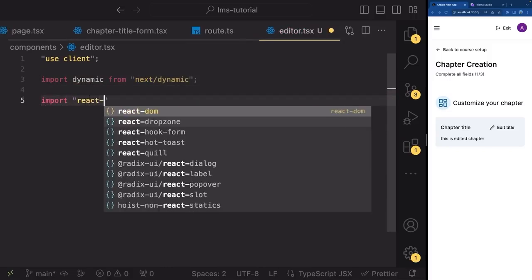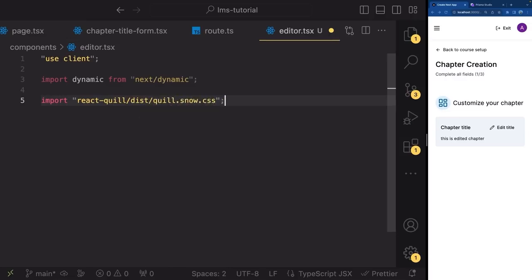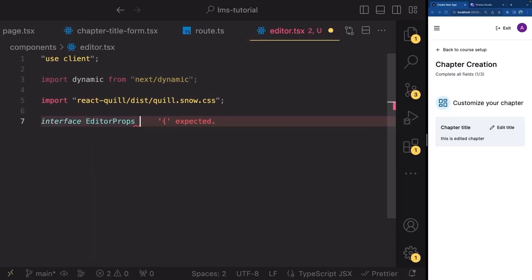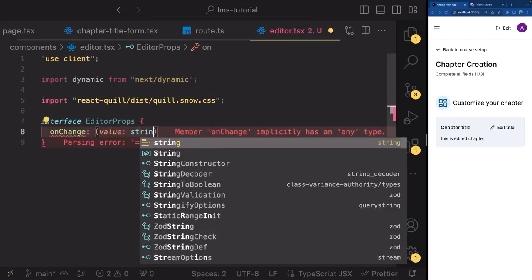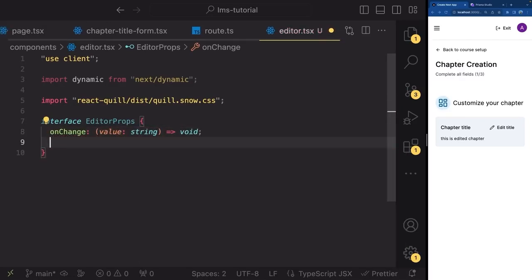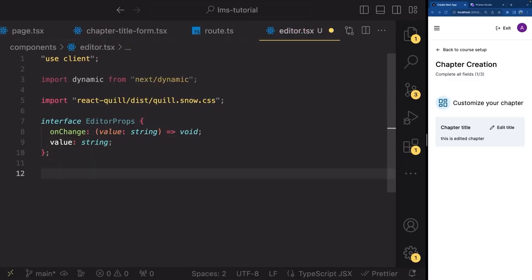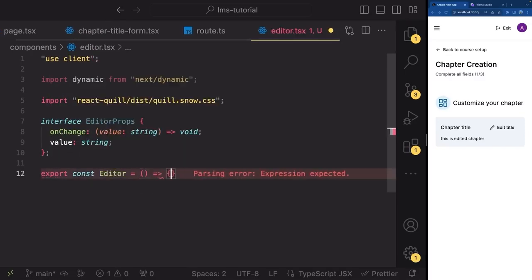Let's import react-quill/dist/quill.snow.css like that. Let's create an interface EditorProps, which is going to have an onChange option. We're going to have a value, and we're going to return void, and we're going to have the current value like that.